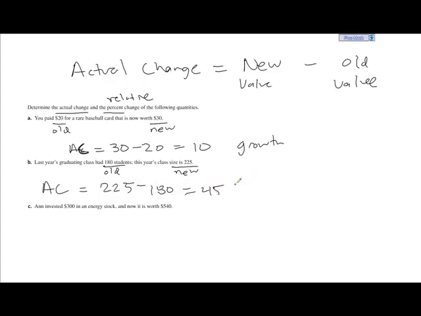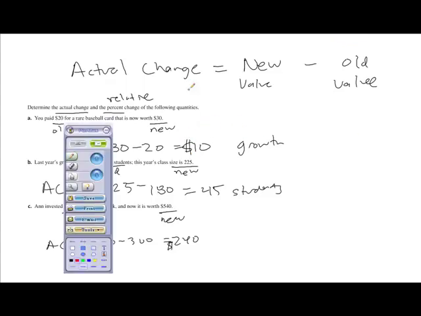So this, again, represents growth. And invested $300 in energy stock, and now it is worth $540. So it was worth this. There's the old. There's the new. And the actual change is the new minus the old, so 540 minus 300, which is equal to $240. I probably should be putting units on these so we know what we're talking about. And this was $10 as well. Okay, so there's actual change.